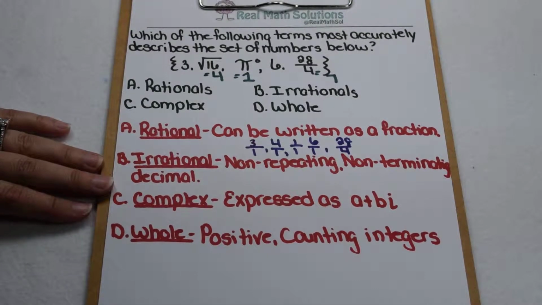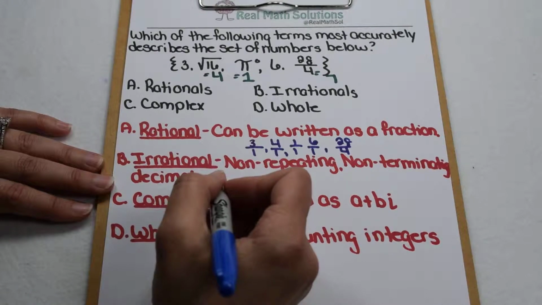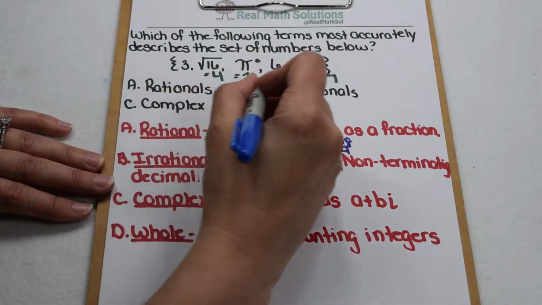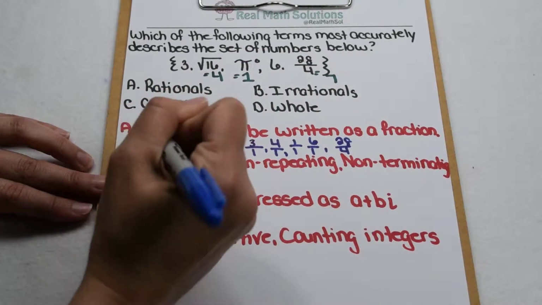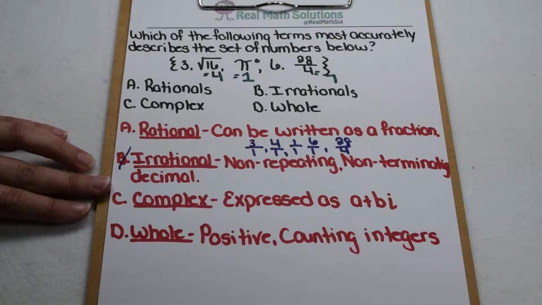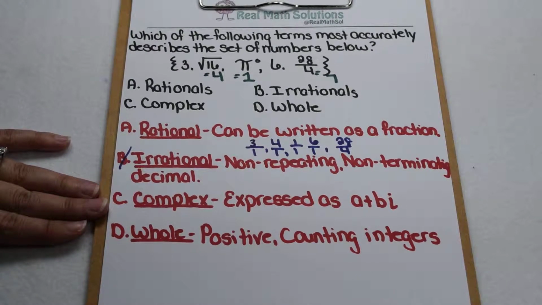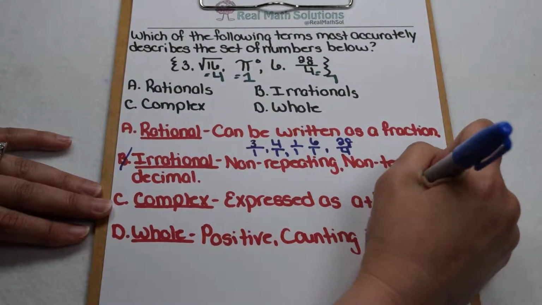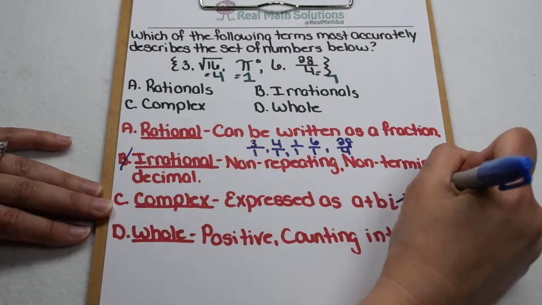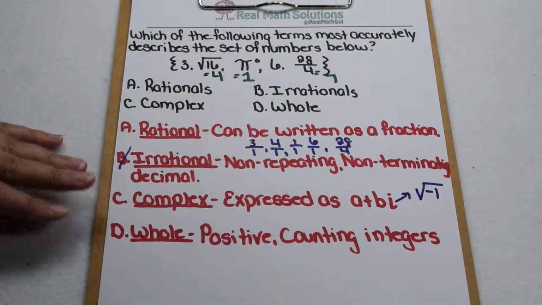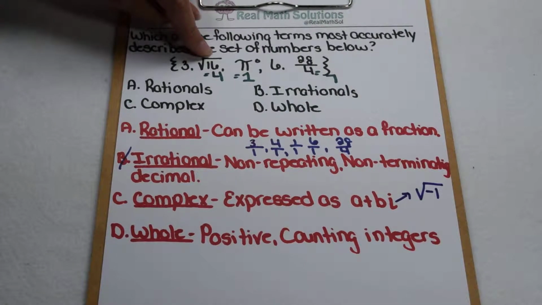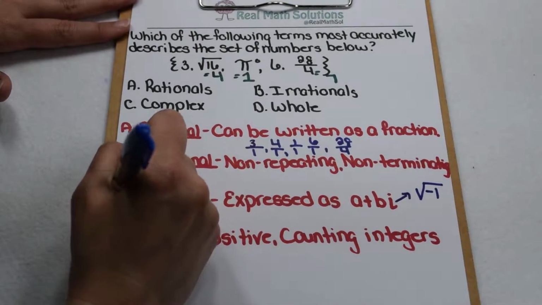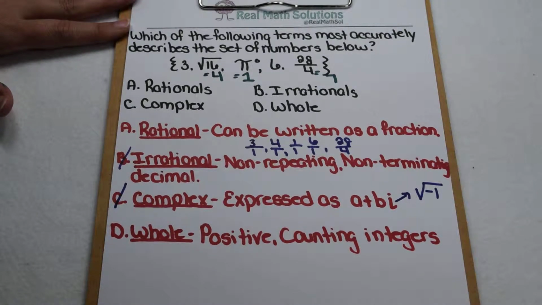So let's keep checking. Irrational numbers, for the sake of time and space, would be non-repeating, non-terminating decimals. Well, since all of these are equivalent to whole numbers, we know they're not going to be irrational numbers. So we can go ahead and eliminate that one. Complex numbers can always be expressed as a plus b times i. And remember, i represents imaginary numbers, which comes from the square root of -1. The only square root we have up here is the square root of 16, which is positive, and it's equivalent to 4. Nothing up here is negative, so we wouldn't be able to rewrite any of those as complex numbers.